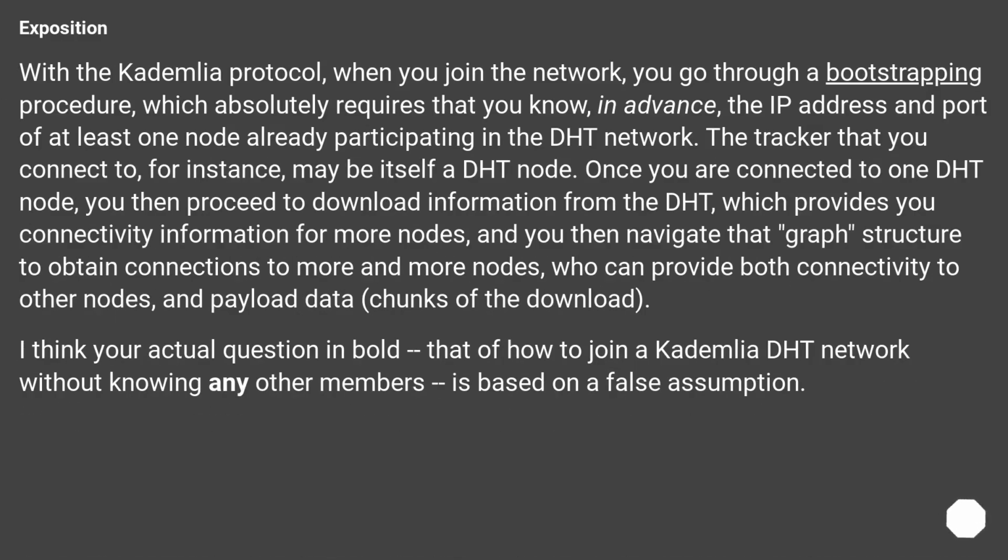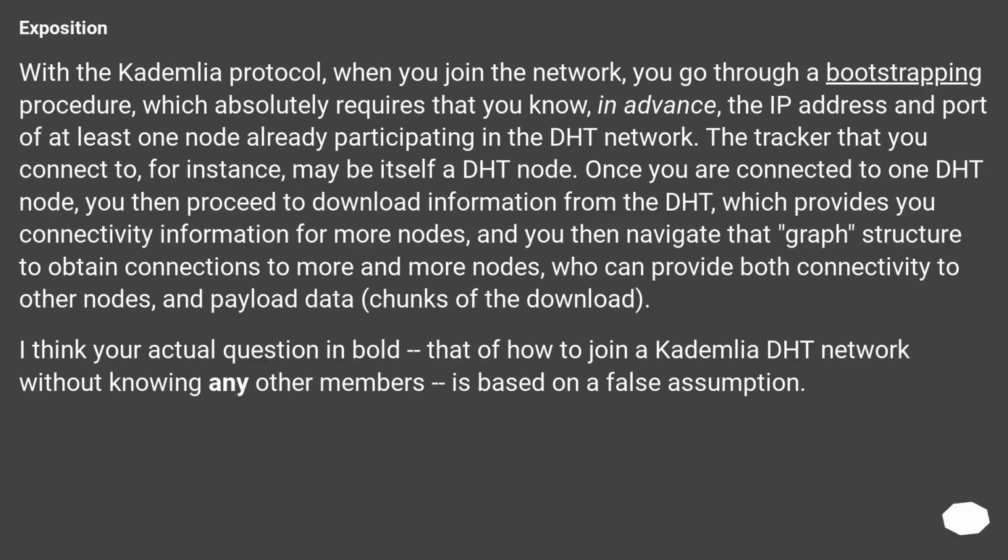Exposition. With the Kademlia protocol, when you join the network, you go through a bootstrapping procedure, which absolutely requires that you know, in advance, the IP address and port of at least one node already participating in the DHT network. The tracker that you connect to, for instance, may be itself a DHT node.